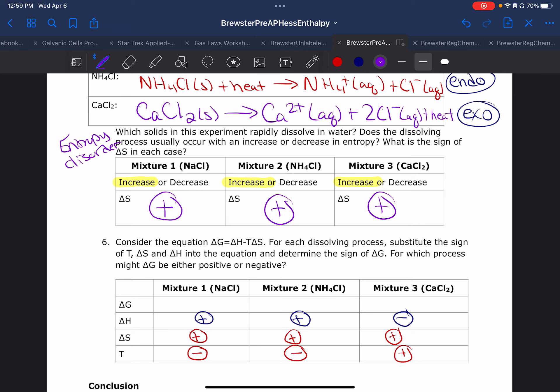So the last thing is, what about Gibbs? So Gibbs is going to refer to this right here. And so they're wanting you to put the signs in there and then figure out what your delta G would be. Would it be positive? Would it be negative? So if H is positive, T is negative, and S is positive, then overall, this is positive. These two basically mirror each other. So I already know this is going to be positive.